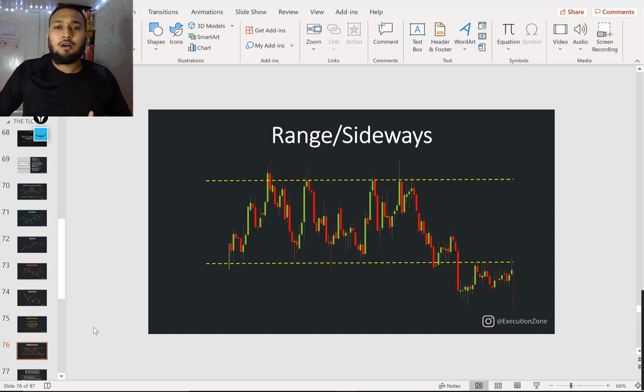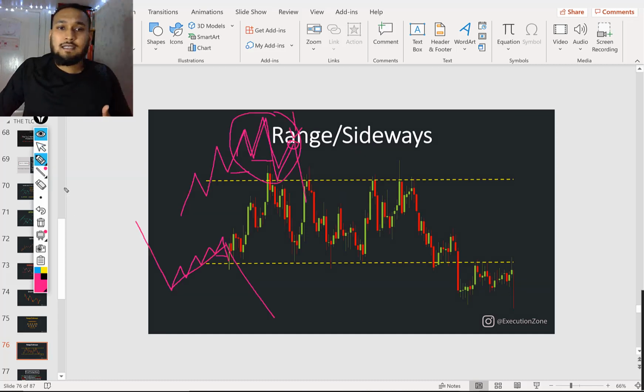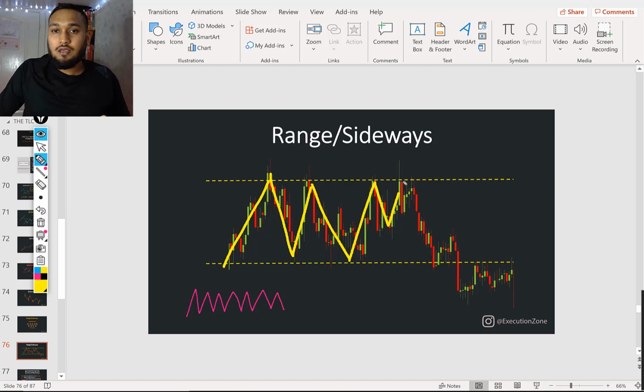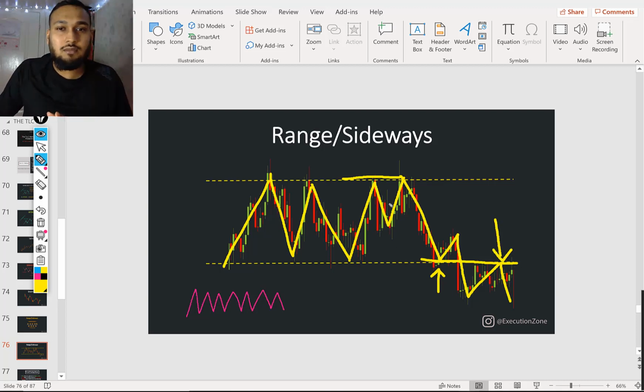Here's an example of a ranging market. Again, it's never as perfect as just oscillating nicely and tightly in between this tight range. That's not the case. When you actually find a range, you'll find that a lot of the times price is shooting up and then down and then up, down, up into the range, resistance. Again, we're going to cover levels, and then break the range and then use that range, role reversal, previous support turns into resistance. More on that stuff later, but this is a range.